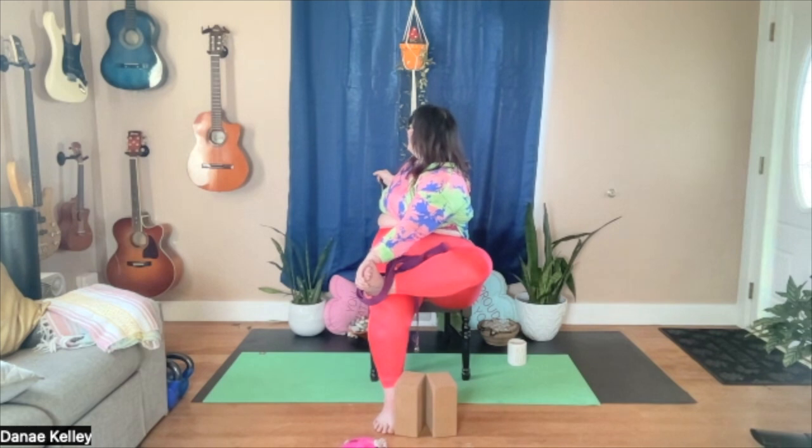Breathe deep into the body. How does it feel in this twist? Can we find a little more expansion in the body, a little more room, a little more space? Beautiful. When you're ready, release. Let that foot go. Whew.